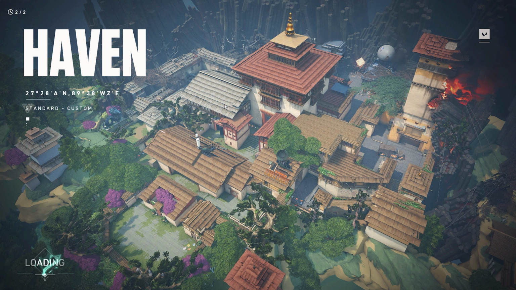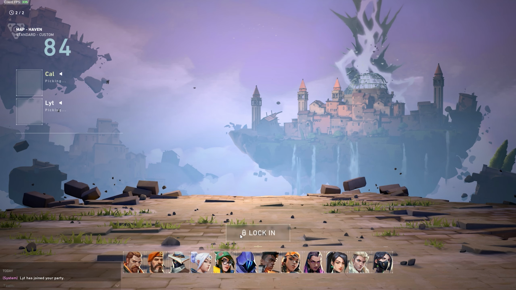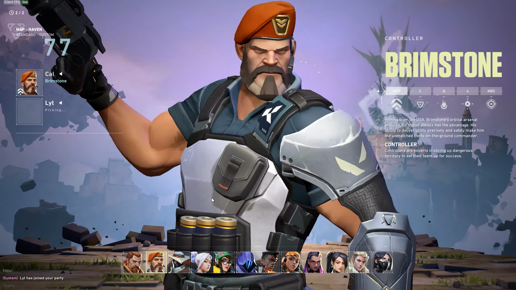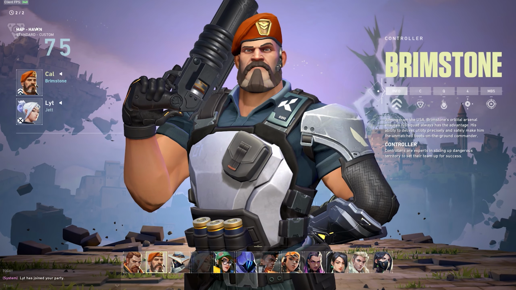Start the game, and the person who's recording the cinematic, so me, I'm going to choose Brimstone, and the person who is in the cinematic chooses whatever character you want the cinematic to be. So for this example, we're going to use Jet. So Toby is going to pick Jet, and we're going to start up this game on Haven.